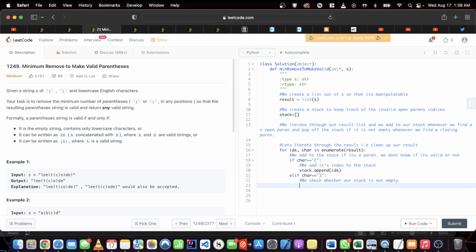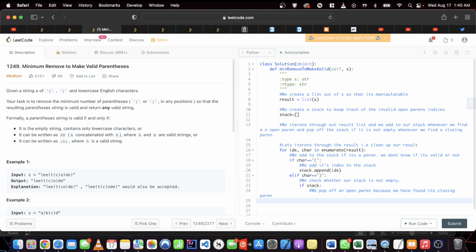So if stack is not empty, we pop off an open paren because we have found its closing paren.